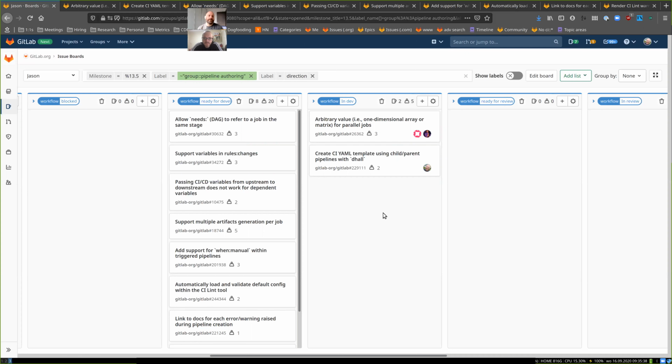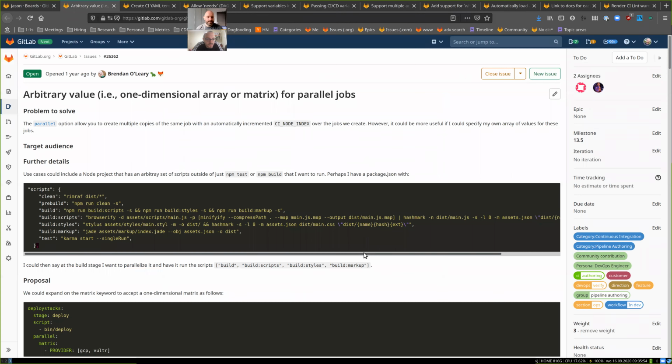So all the issues that we'll talk about today are about writing pipelines, setting them up, and that sort of thing. We'll start over here on the right side of the column with work, the already in development items, which have just started, and then the ready for development items as well. And I'll just go through each of these in a tab here.